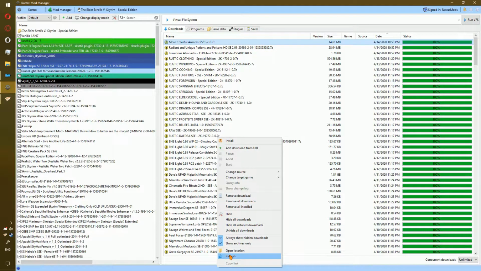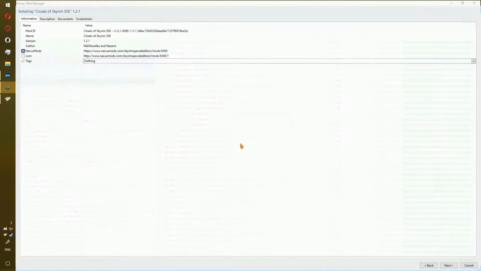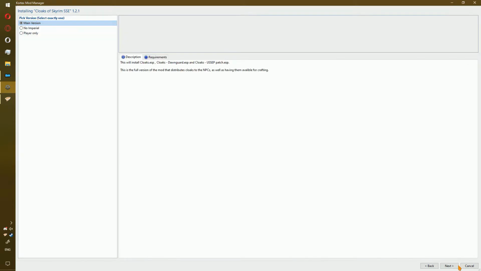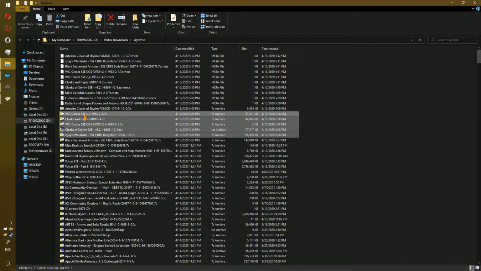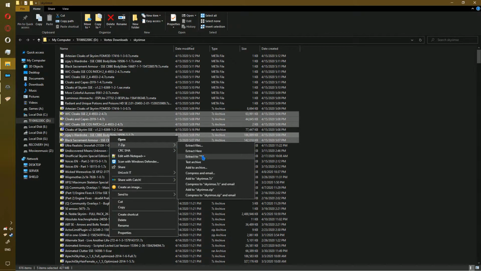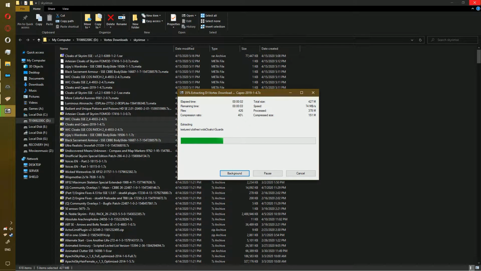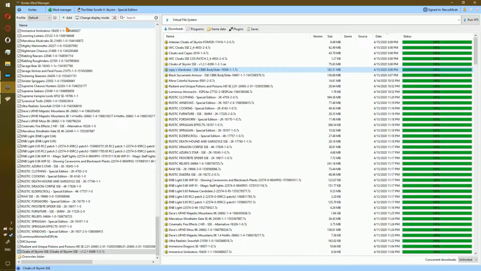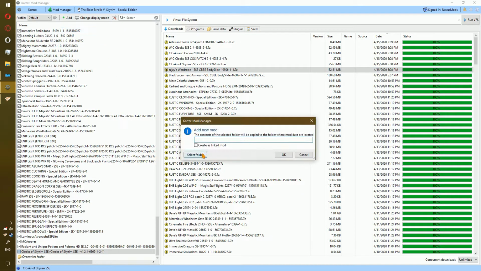Cortex users. Refresh. Install Cloaks of Skyrim, main version. Go to your downloads. Select all, except for Cloaks of Skyrim and Artesian Cloaks. 7-zip, extract to //. As usual, add new mod from folder, each one.